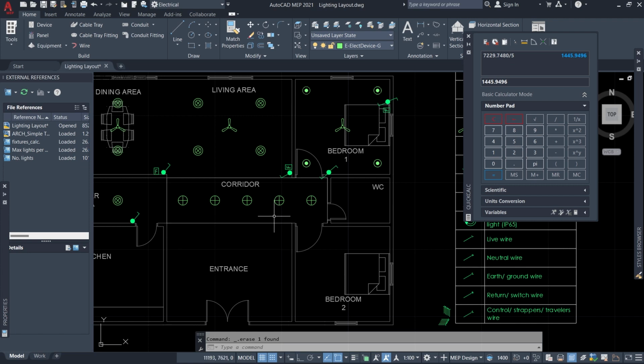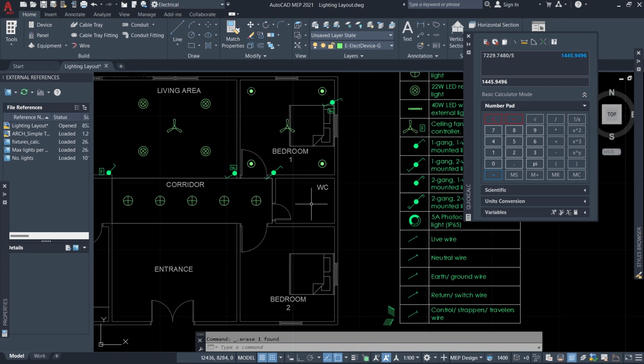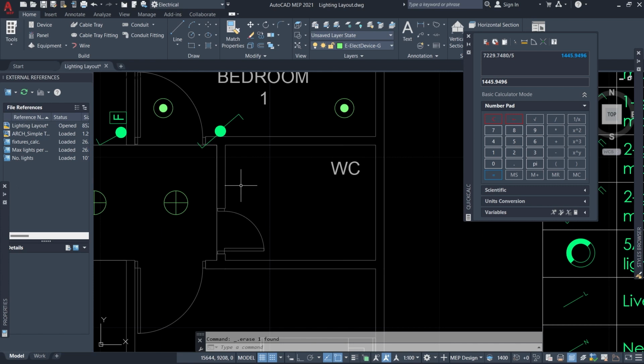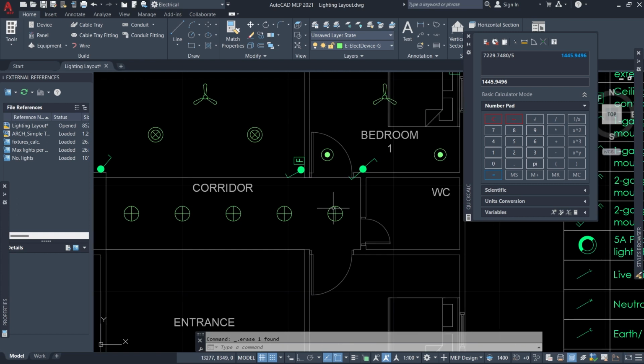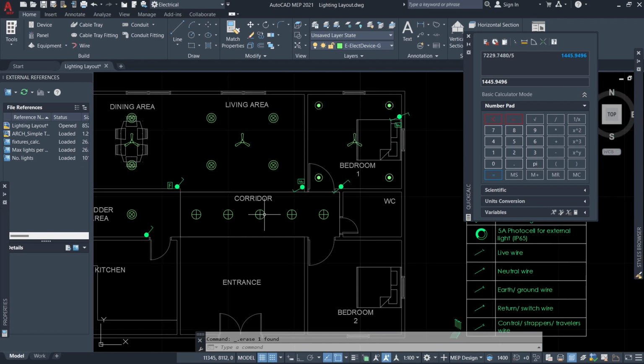Okay, and I'm going to put a two gang two-way switch over here, and the reason is that I want one of the gangs to control the light in this particular room, because I don't want to put two separate switches over here. Okay, so that is that.